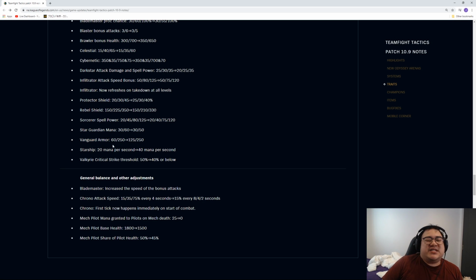Mordekaiser as well wasn't super good early unless you could 2-star it. Now I think it has a lot of value. Starship goes from 20 mana to 40 mana per second. This looks like an enormous buff, and it is, but they doubled his max mana so that you couldn't abuse it with Seraphs. So overall, it's like a change to where you just couldn't exploit the Starship with Seraphs. It's not in the patch notes, but I was told about this earlier. So this looks OP, but it's not OP.